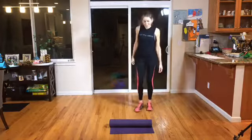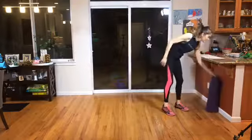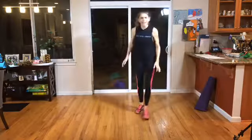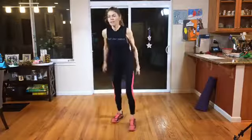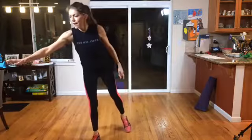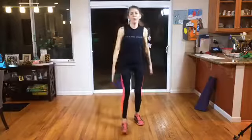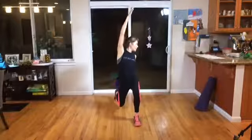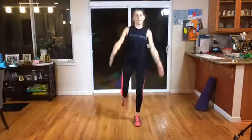All right, we have a backwards lunge, so I want you to make sure your mat's out of the way, because we're going to start moving here. All right, same leg, 30 seconds, backwards stepping lunge. Let's begin right now. So I'm going to raise my arm up, and stick with that same leg. If you want to get sassy, bring the knee up. So it's a big stretch as you drop in.